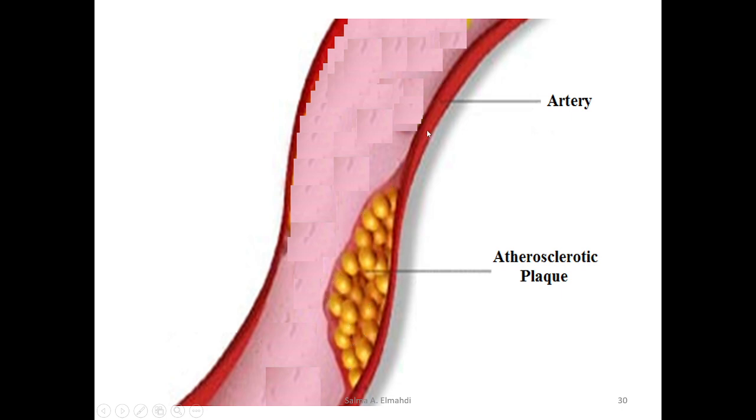Atherosclerotic plaque. Normally, the inner wall of the artery will be smooth like this, but when there is a high level of cholesterol, this cholesterol will deposit on the arterial wall, and this will lead to abnormalities of the vascular endothelium and inflammation, followed by deposition of monocytes, which mature into macrophages, which will attract more cells, on top of which there is deposition also of platelets. So a plaque will be like this.